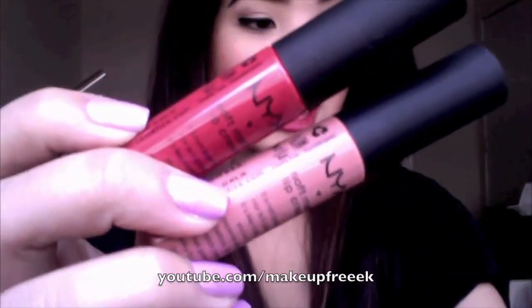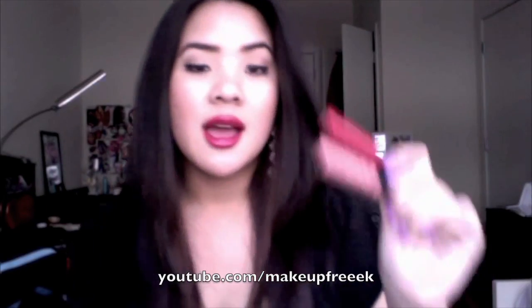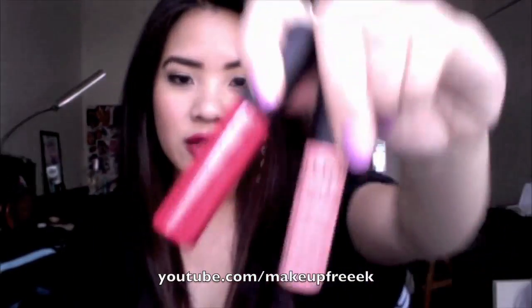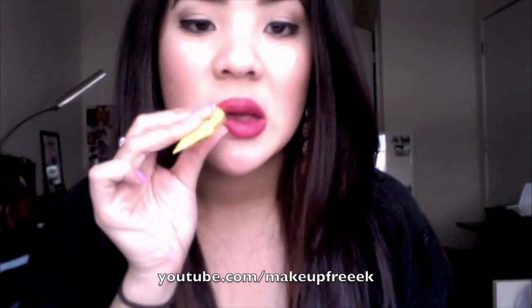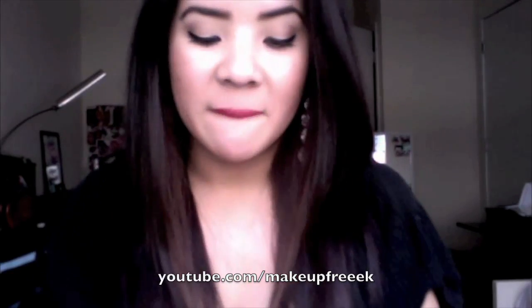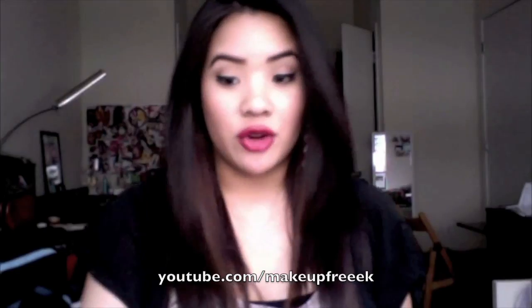I really am impressed with this product — I really didn't think I would like it. I probably just thought it wouldn't be moisturizing, which honestly it's not that moisturizing. It actually is kind of drying throughout the day, but with my Carmex — let me apply some more and show you that the color doesn't change — with my Carmex, it's a great product.